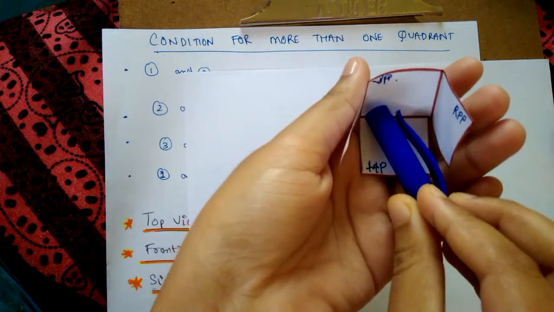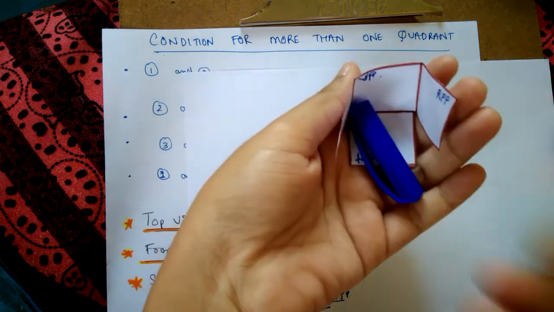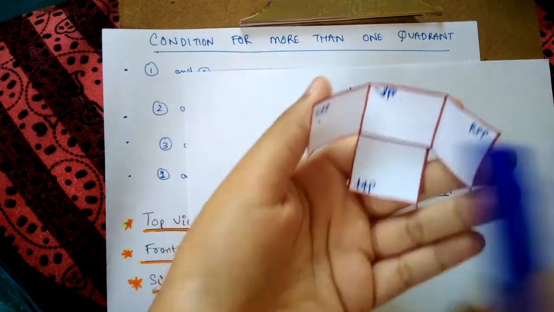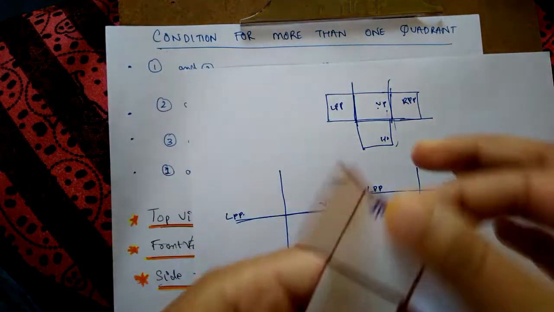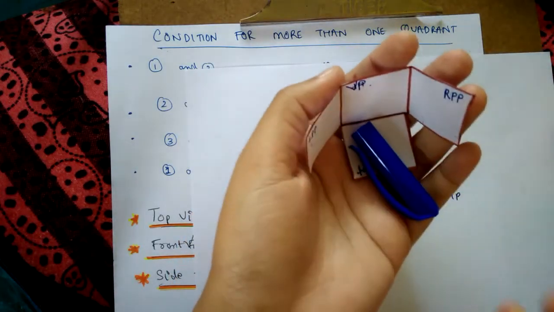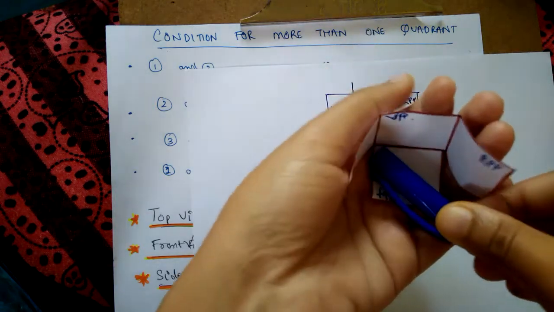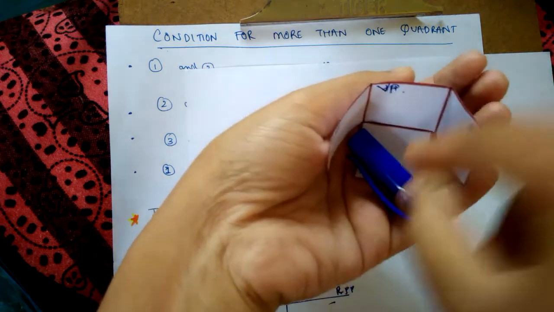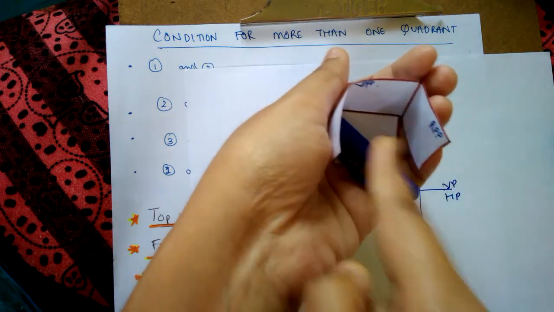If you place the cap in a room like this, okay, this is a very big cap, but if you visualize that you are placing this cap in this room, how will you give reference to it with respect to these planes? That is how the questions come, and you have to visualize how it is happening. So to make it easy, you have to understand this pen. If I keep it on the floor, like if I keep it on HP, you can say this cap is on HP, and since it is at a distance from our VP, you'll say it is in front of VP. It is lying on HP, and it is in front of RPP and LPP.